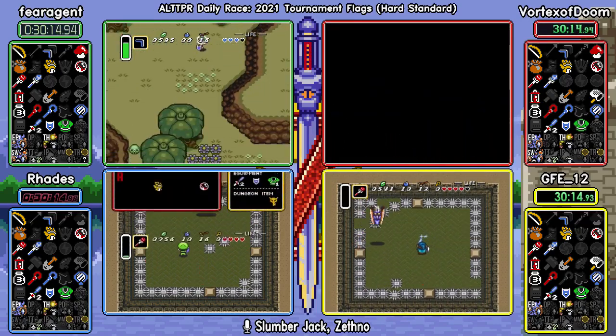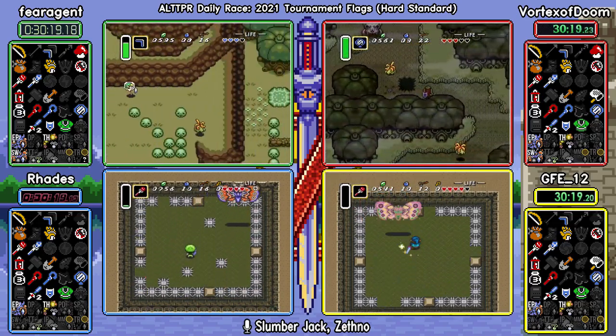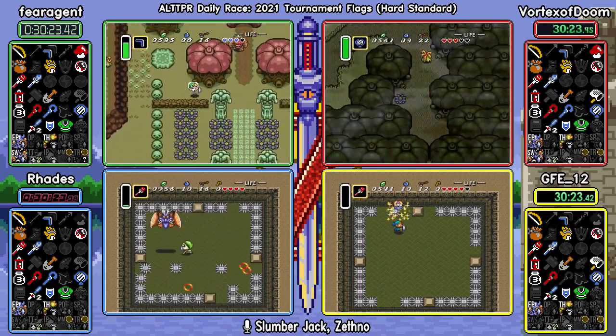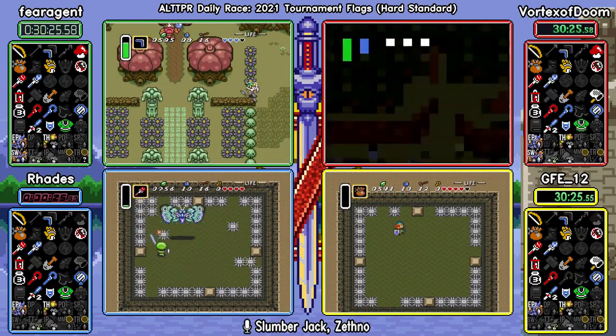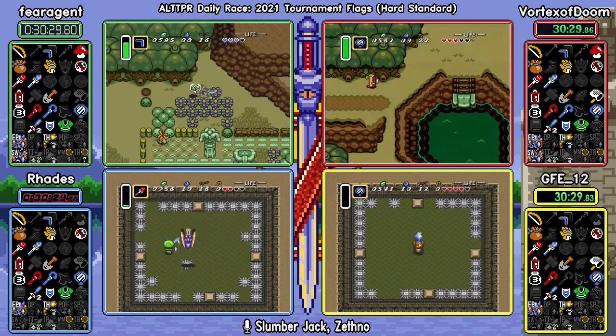Sorry, we do have double Mothula fights on the bottom sides of our screen. Oh, well, we have one Mothula fight on the bottom of our screens. As I try to bring attention to the runners who are doing pretty good fights here, GFE finishes.